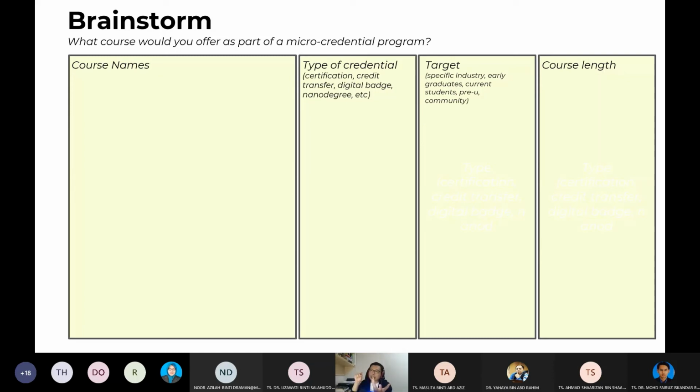Tapi nilai micro-credential tu kat mana? Kenapa kita nak bagi micro-credential untuk satu kursus contohnya? Contohlah satu kursus saya aerodynamics. Saya boleh offer secara online sepenuhnya, saya cukup expertise untuk buat course ni semua. Tapi kenapa saya nak bagi satu kursus saja, satu micro-credential untuk kursus ni saja? So we have to think about what kind of course yang boleh benefit dapat micro-credential ni.